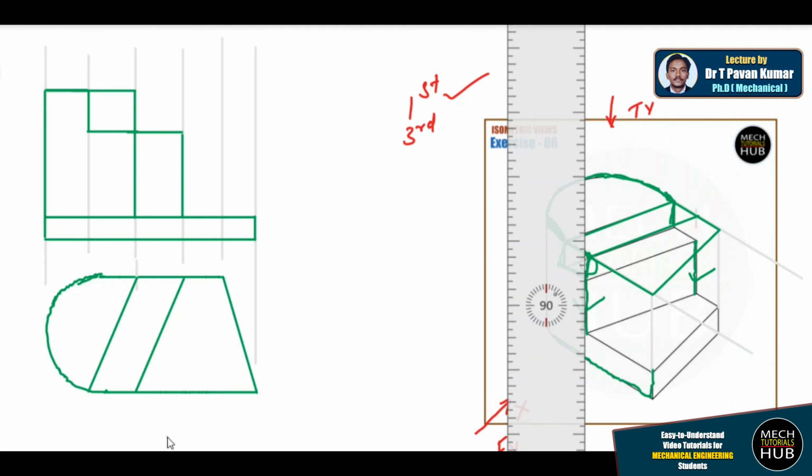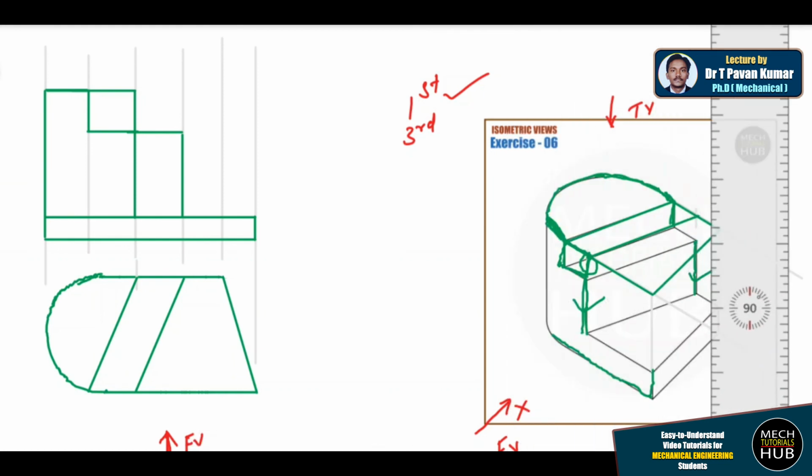Okay, when I view from this position, front view position. Now this front view position is nothing but this front view. From here I'm observing it. So this edge is visible, this edge is visible, this edge is also visible. Okay, if this edge is visible, that vertical I have drawn. Similarly, the next vertical. Similarly, this vertical is this vertical. But how about this point?